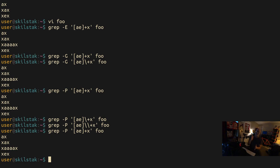And as I said, Perl is a superset of the extended regular expression syntax. If I were you at this beginning stage, I would not bother learning basic regular expressions, but it's very, very important that you know they exist so that when your tool that you pick out of the closet someplace doesn't work because you're using extended regular expressions, you will know why. And 9 times out of 10, the reason it's not working is because you're not putting a backslash in front of something you don't have to put a backslash in front of when you're using extended regular expressions.